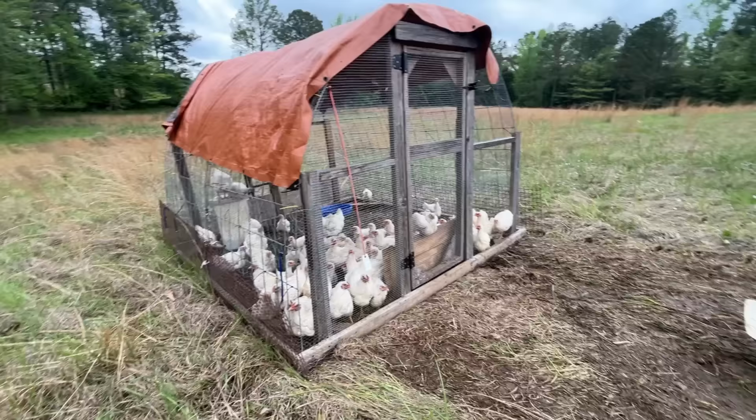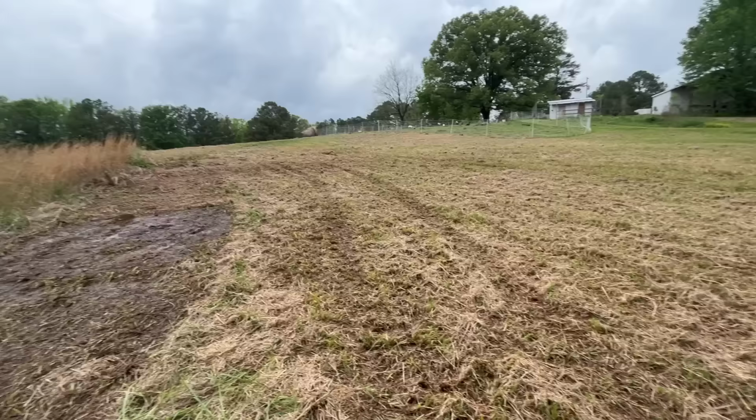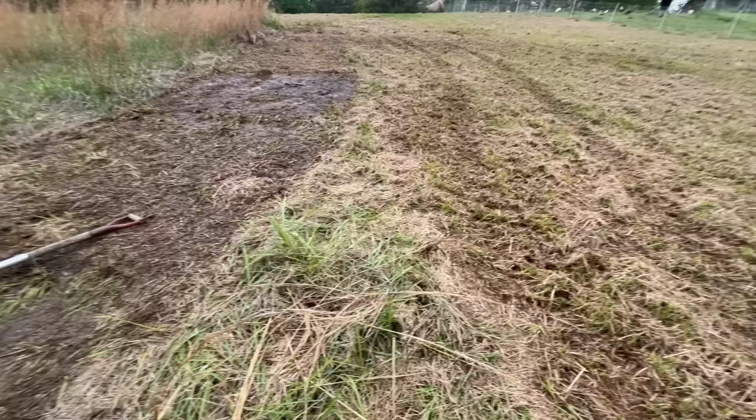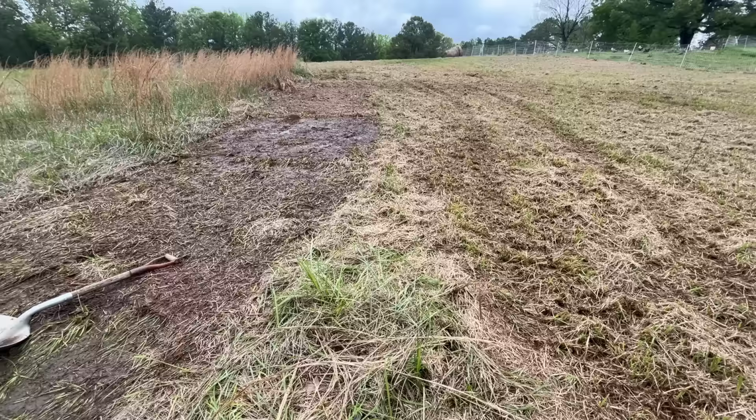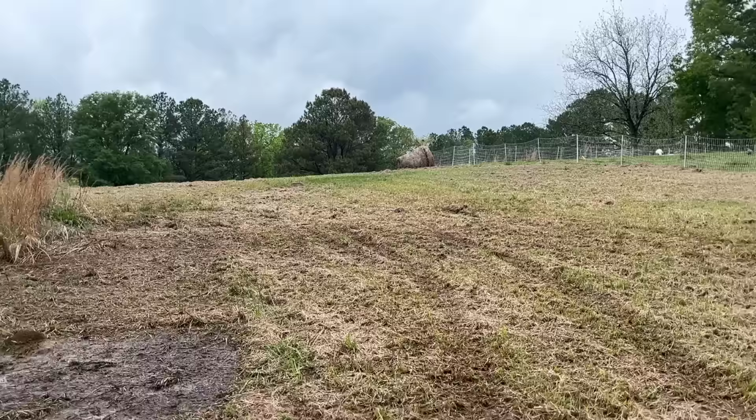Now, I don't know if you guys can see, but I move them every day. Mike just came through and mowed this, so I know some of you are going to be like, why did you turn it and make it curve? There was no getting it through this area a few days ago, but he just came through and mowed a bunch of this down, and I don't know if he bush hogged it or mowed it. Anyway, they were way up here by that hay bale, by that electric fence when we started, and now they are down here.